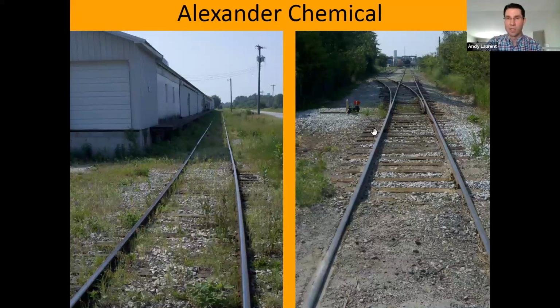This is basically where South Shore would do our switching. We would leave their cars right outside the fence on one of these two tracks, pull the empties. Ideally, if there weren't enough cars, we would spot on one, pull from the other. Sometimes if there were too many, we'd either have to go in, reach into the plant, or the cars would be farther down the lead.